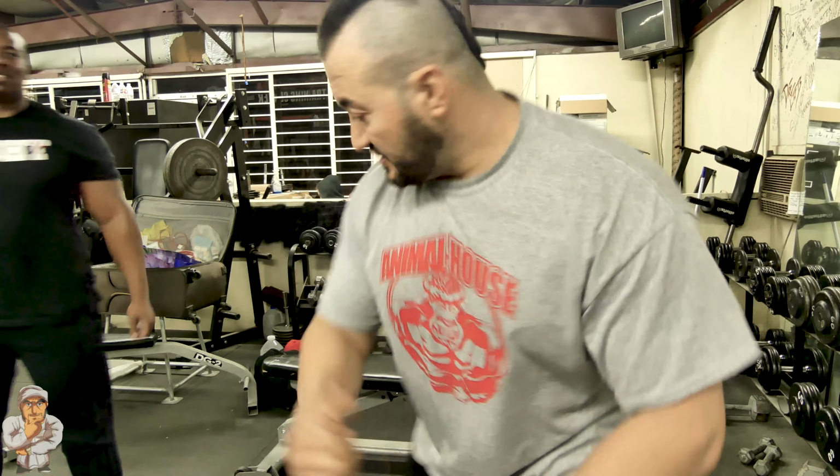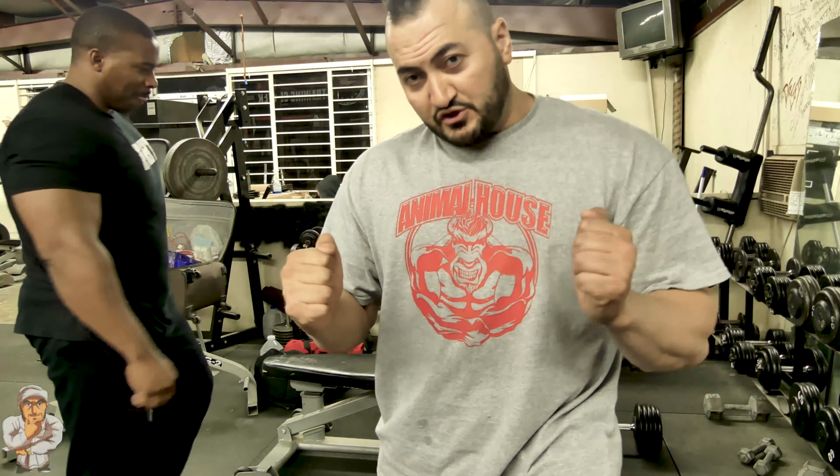All right guys, with this dumbbell press, I'm going to keep my elbows tucked in and I'll hold the dumbbells like this with this grip. I'm not going like that. Like this, I'll have less pressure and less pain on my shoulder. This is a pretty good exercise if you have a shoulder pain like me and him. We both have the same issue. Real bad.